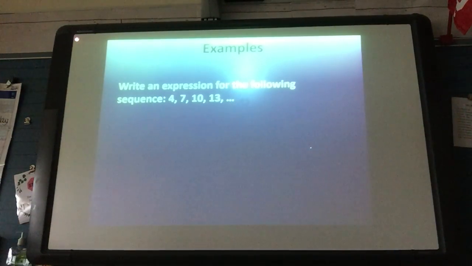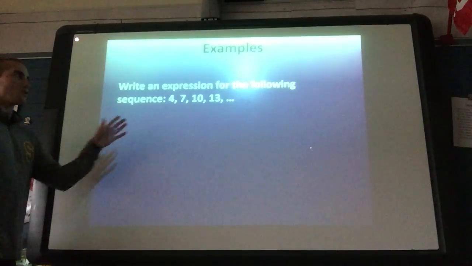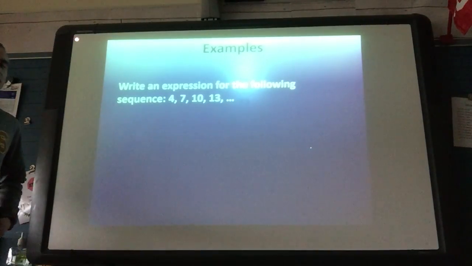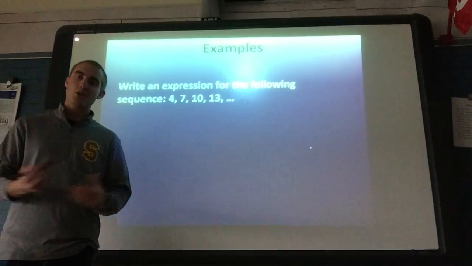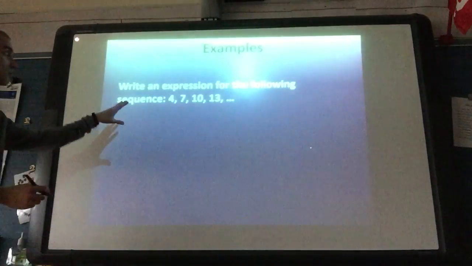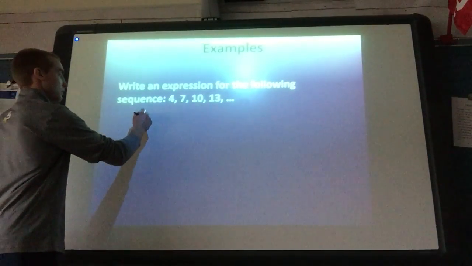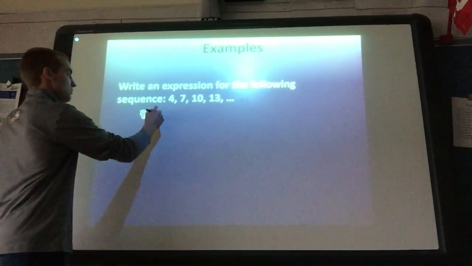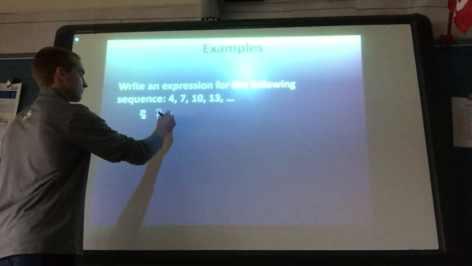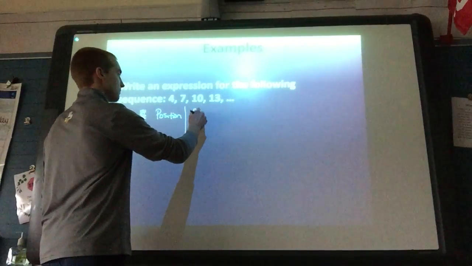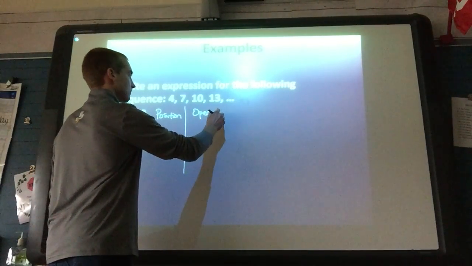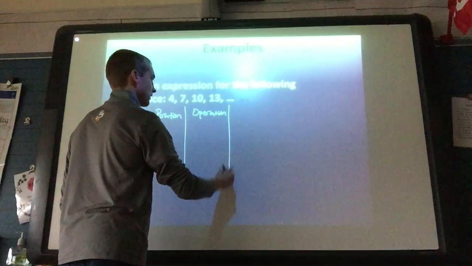So the last one here, the last example, this one's a tricky one. Okay? So we're going to go back to that first example that we did. We're going to write an expression for that sequence. So this is where I said for some students, it comes like this, and other students, it's a little harder to understand. So we're going to make the table first. We're going to do position, operation, and value.